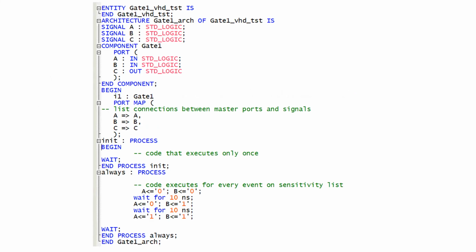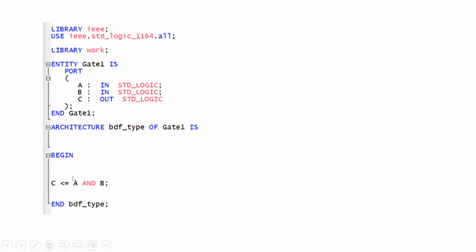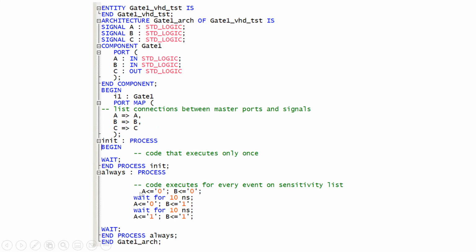And as you know, you can ask Quartus to generate a template for the test bench, and all you need to do is to add this instruction for the input. How do you want your input to look? My 2 inputs are A, B. So for this one, I am asking first A and B will be 0. Wait 10 nanoseconds, then it will be 0, 1. 10 nanoseconds, 1, 1, and so on.